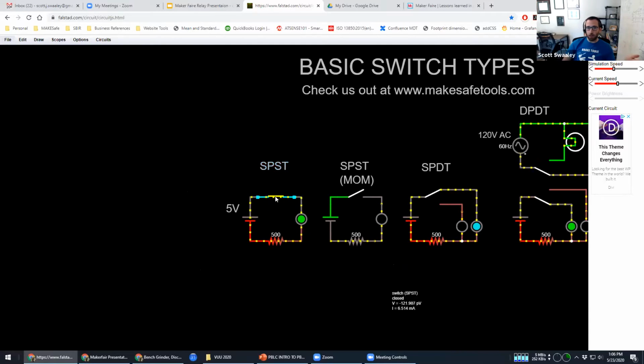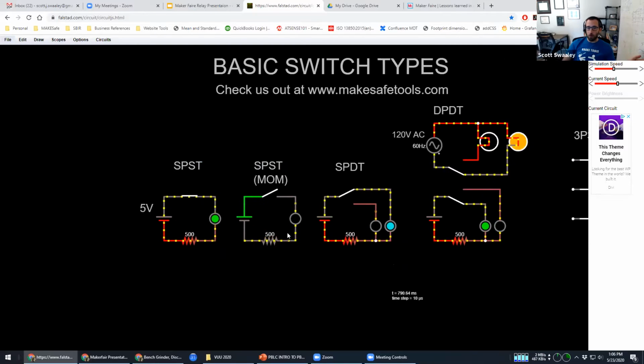When you think about an on-off switch, this is what it is, right? We have a little light here, switch is off. When you turn it on, it turns on, right? Very straightforward. There's also momentary versions of that, where when you click them, they only stay active as long as they're held down. So if you think about a push button in real life, you hold it down to make something active, you release it to make it not active.